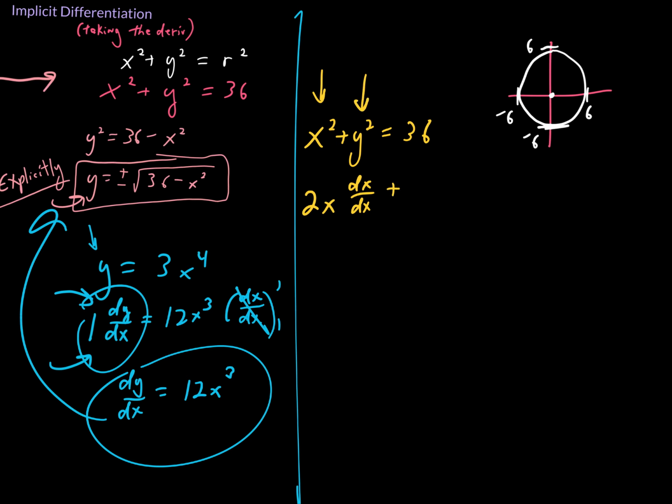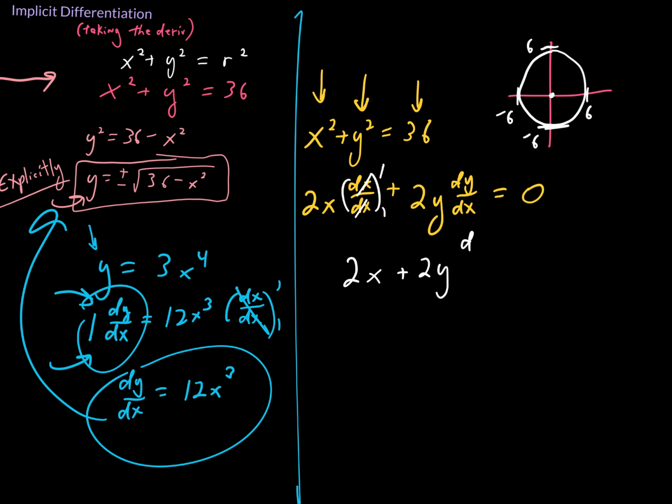Y squared would follow the same pattern and become 2y, but we just took the derivative of y with respect to x, so include a dy/dx. All constants become 0, since 0 times anything is 0. Now, this will happen every time you take the derivative of an x term. You don't need to write it because it's always going to become 1, so that will probably be the last time you see me write it.